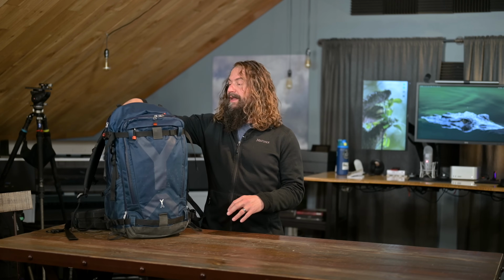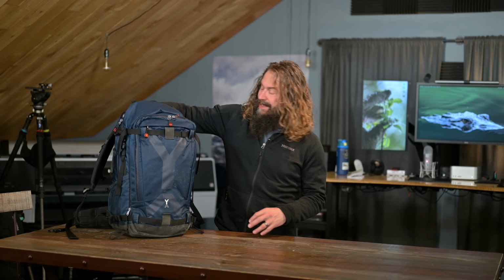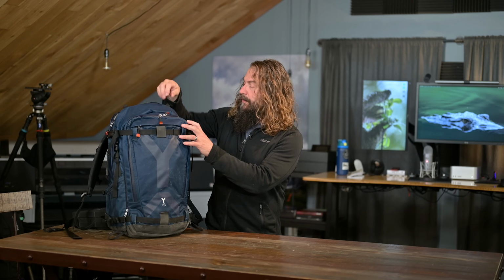So let me sort of start off like we probably would. You're out somewhere, say the rainforest in Costa Rica. I got in these kinds of situations in the rainforest where it starts out with a little drizzle and you suddenly are thinking, I'm going to reach into my bag and get my Gore-Tex jacket out.